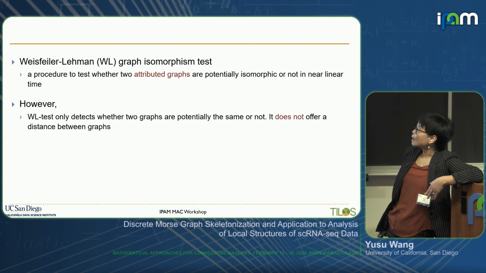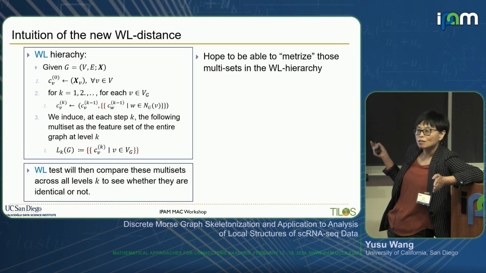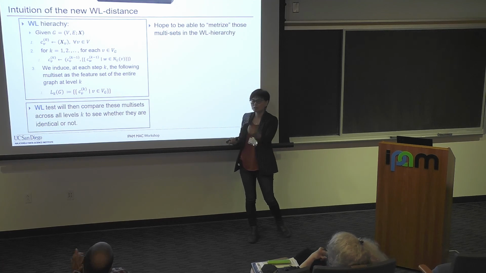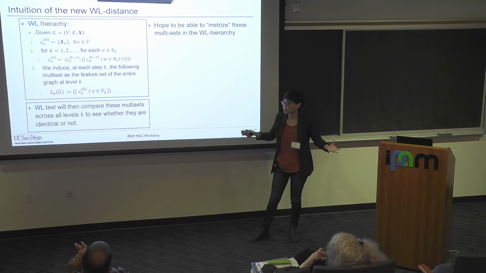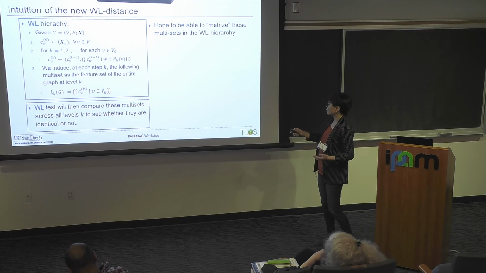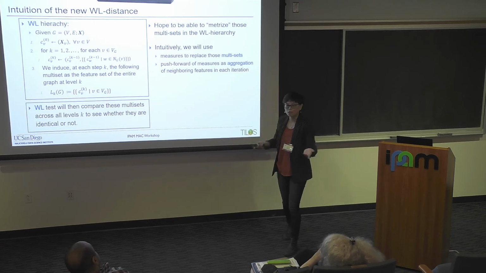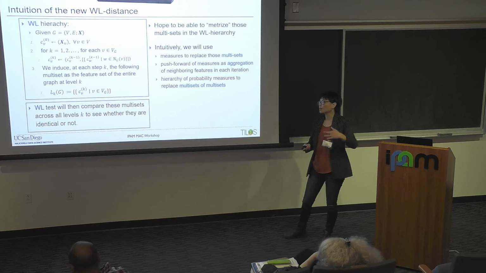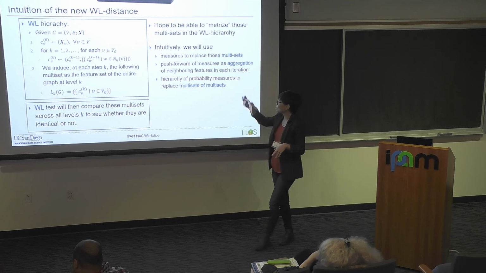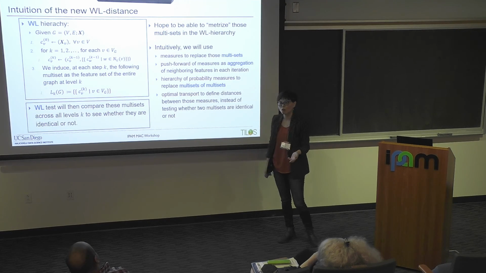Okay? So the idea is that you can basically kind of metrize this multi-set. The reason right now it's only yes or no is because you represent features at any moment using a multi-set of features of the neighbors. Okay, I want to convert this multi-set to be measures. And this aggregation turned out that I can use the push forward in suitable spaces to model this aggregation, and this hierarchical probability multi-sets of multi-sets now become a hierarchy of probability measures where the space gets more and more complicated, and at any moment I can compare them using optimal transport.